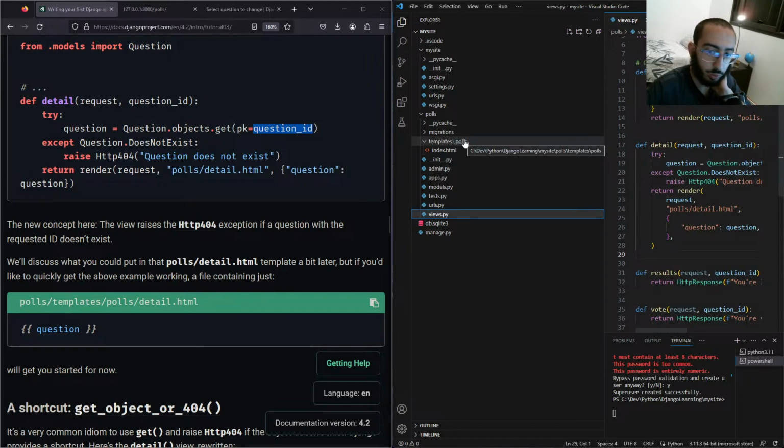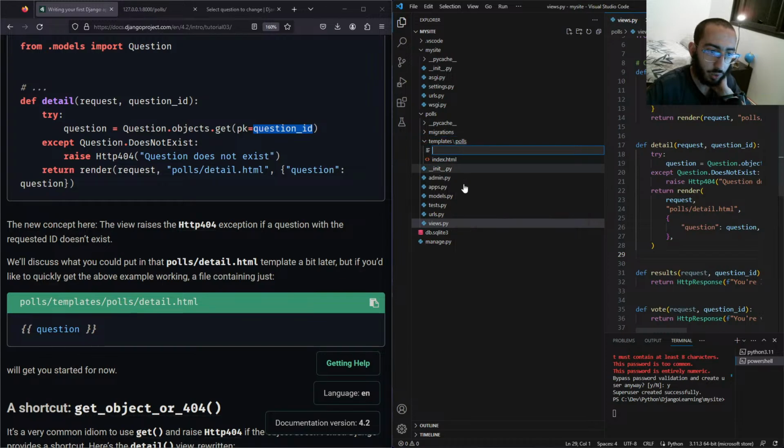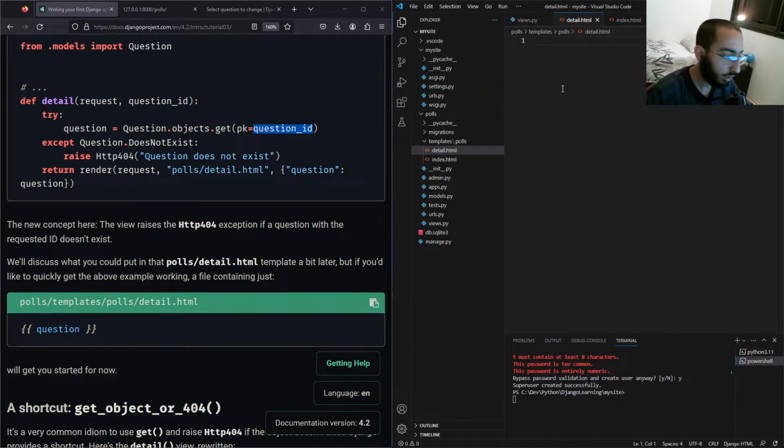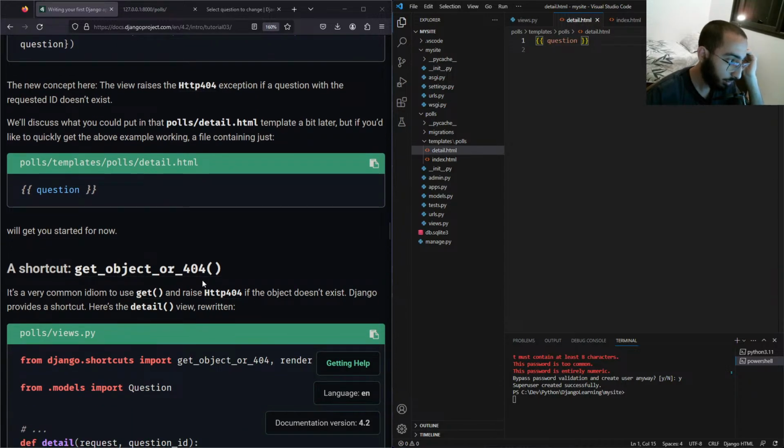So inside of the polls directory, you could create a new file, call it detail.html. And for now, as a placeholder, we could basically give it this template, question. And there you go. That'll get you started for now.